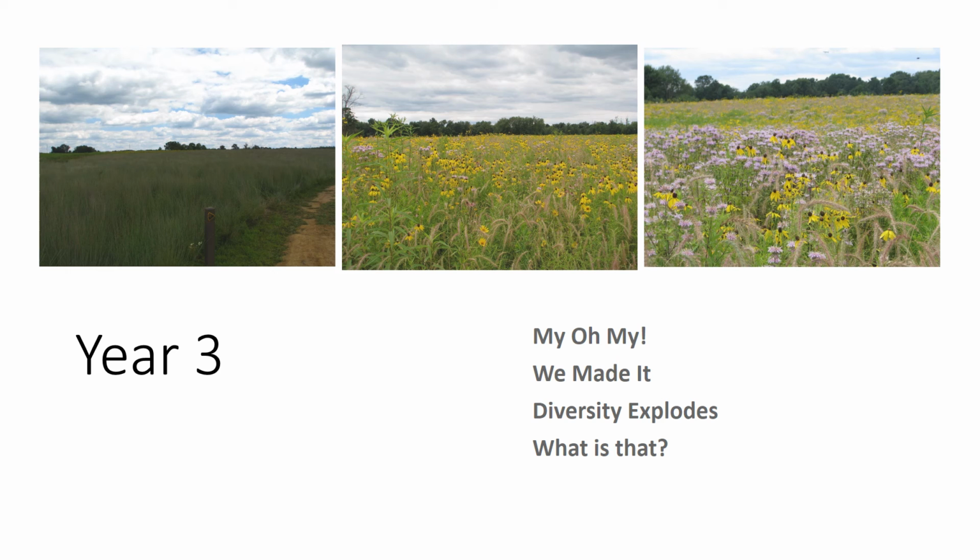Year 3, my oh my, you're going to start seeing all kinds of plant diversity, plants reaching mature heights. You're going to start seeing them fill in, expand, even some of them reseeding to some degree and moving about. In a lot of ways, you've made it by year 3. Your maintenance is probably drastically reduced. You're always going to have some level of management normally to keep things from moving in, but at this point, your native plants are pretty much sustainable.